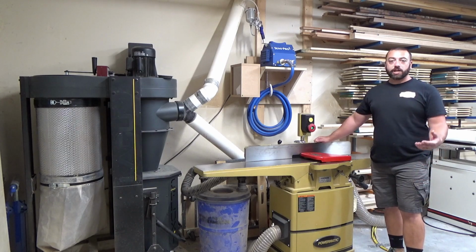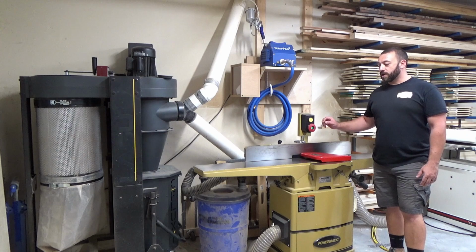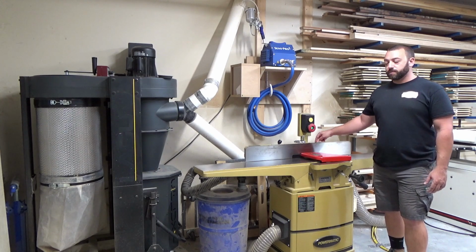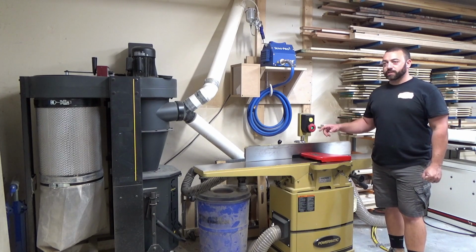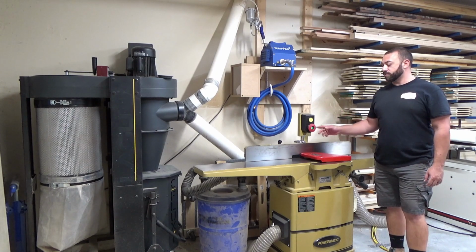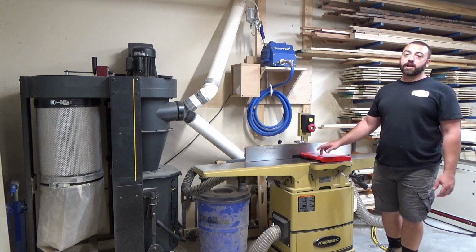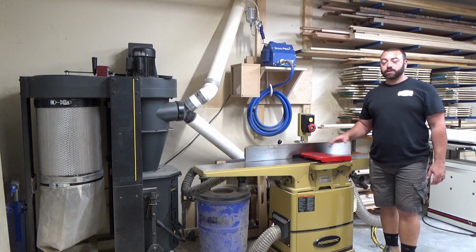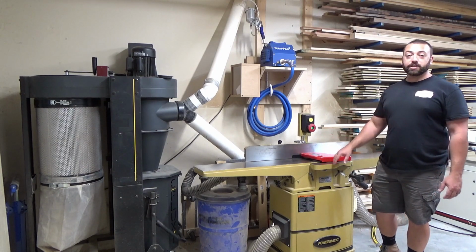It's the 60HH. This thing is a workhorse and a half. I was originally looking at, I believe it was, the Jet 8-inch. Then I was looking at the Laguna, and then I decided on the Powermatic. This thing is incredible. Tons of power. This is the only machine I have in the shop that's on 220 volts, and it is a monster. It just eats and eats and eats. It's incredible. So I cannot say anything bad about this machine.